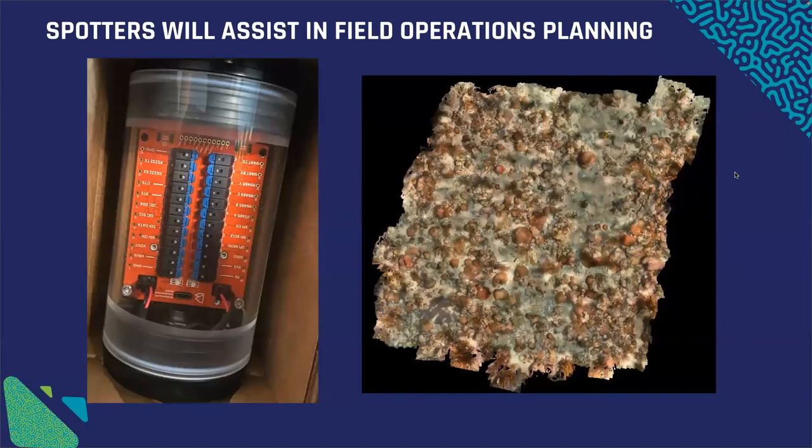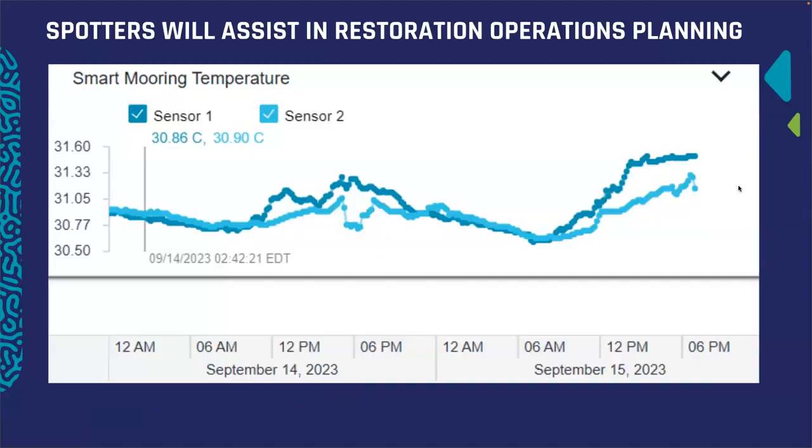What you're seeing here on the right is what we call an orthomosaic — a collage of photos that recreates the structure of the reef as well as the colors. We need very crystal clear, calm water to do this, and I myself have gone out many times and found conditions were just not worth it to collect this data. We hope the addition of these units will help us in the future along those lines.